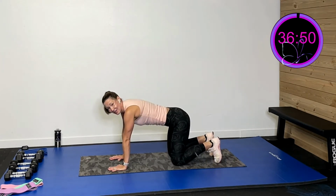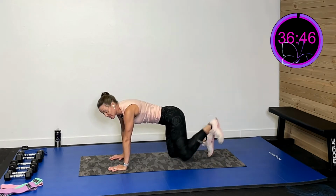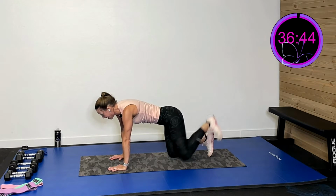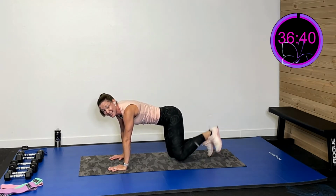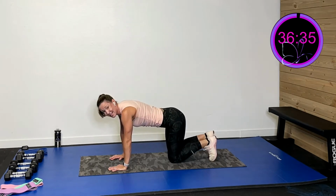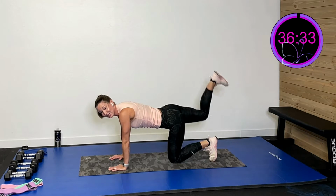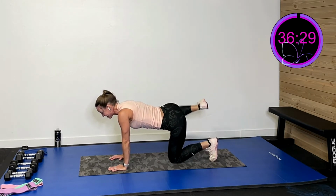And then we're going to take those feet and we're gonna drive that leg right up toward the ceiling and activate that glute. Two more, last one, and go out to the side and squeeze. Last one, and the other side. Drive that up and squeeze that glute. Just get that activated and ready to rock and roll. And out to the side.